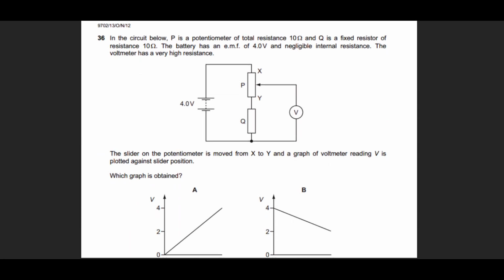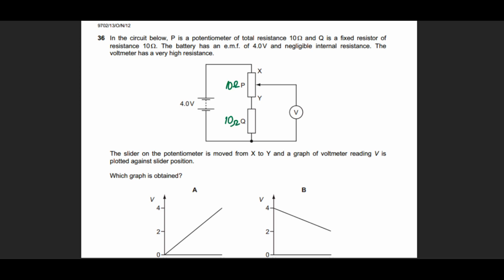So in this part, again, this symbol we remember is for a rheostat, right? हमने तो ये समझ लिया. So what's going to happen in this way? So he says 4 volts की बैटरी है और वो कहता है कि ये दोनों ही 10 है. So this is also 10 ohms and this is also 10 ohms.